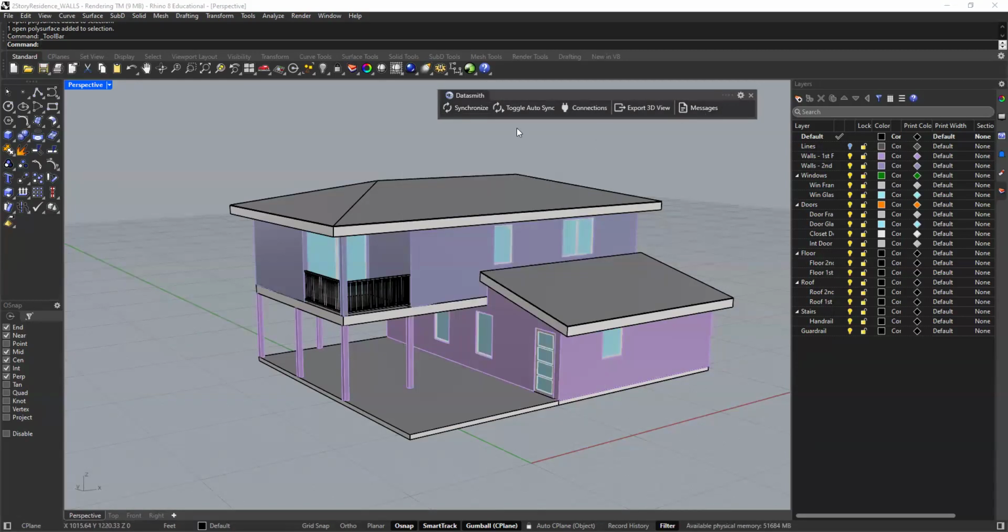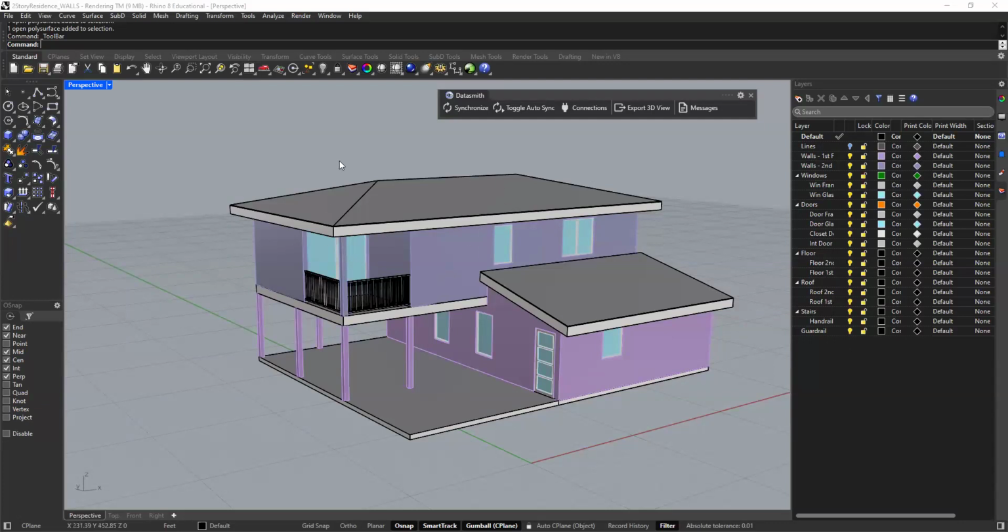Okay, so there's two ways to connect our Rhino model. There's Synchronize, which means that it's going to synchronize our Rhino model with our Twinmotion model. This is the best option, but it does require you to have both Rhino and Twinmotion working on your computer at the same time.